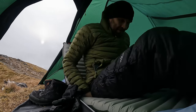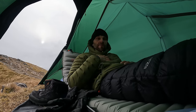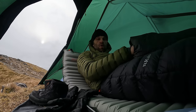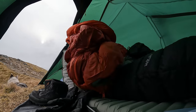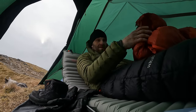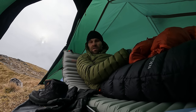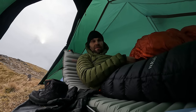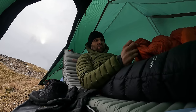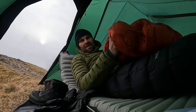Well, it's pretty chilly. Just got myself set up with my Rab down bottoms on and my Rab jacket, and now I'm getting out a Rab sleeping bag, which is the Alpine 600. I've got to say, this is one of their cheaper down bags. I think it's about 260 quid, which for a decent quality down bag is pretty good. And this goes down to -9, they reckon. The comfort limit's -5, so pretty much for the UK, this is all you'll ever need. It packs small and it's nice and warm. That's the main thing. So yeah, I'm just gonna get my feet in this.